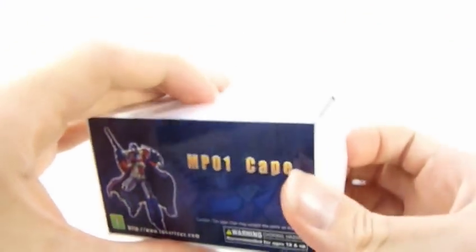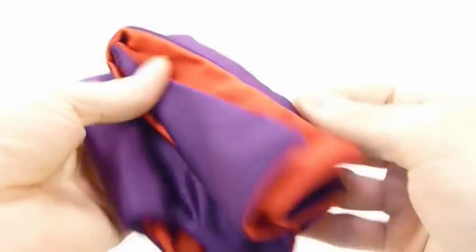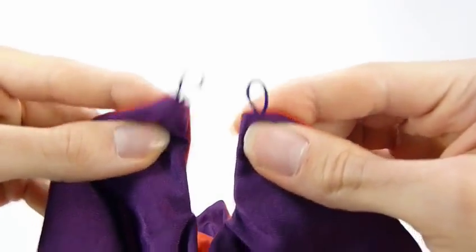So, what do you get in the box? You get two clips in a baggie. And you get a beautifully sewn, satin-esque cape, with two little things on the end, which I'll show you what those are for later.